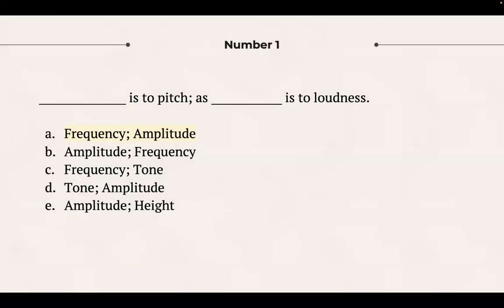Okay. So the first question on your reading quiz: frequency is to pitch as amplitude is to loudness. So this is referring to the shape, size, and speed of our sound waves, right? We know that sound waves enter our ear, create vibrations in our eardrums and our inner ear, and then are transmitted or transduced into auditory impulses, neural impulses that are sent down the auditory nerve. Frequency is associated with speed. So really fast waves are going to be interpreted as high pitched, and really slow waves are going to be associated with low pitch. Amplitude is wave height. So really high waves are going to be very loud, and really short waves are going to be very quiet, right?